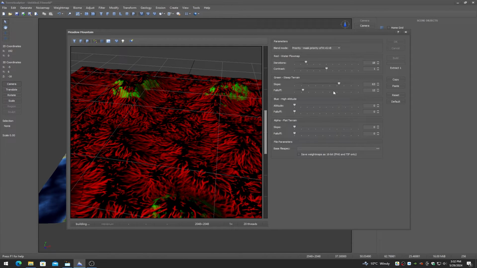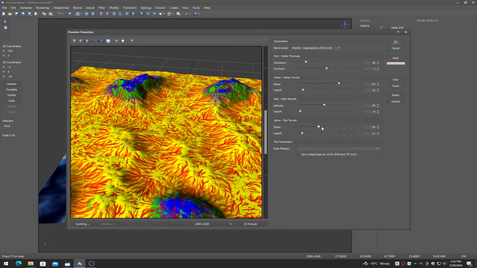Start to get some steep in there now. Now we want the high altitude, which is going to be our snow caps. Of course, the colors for them all is red, green, blue, and alpha. Alpha is done in yellow. So you can see it as red, green, blue, and yellow.